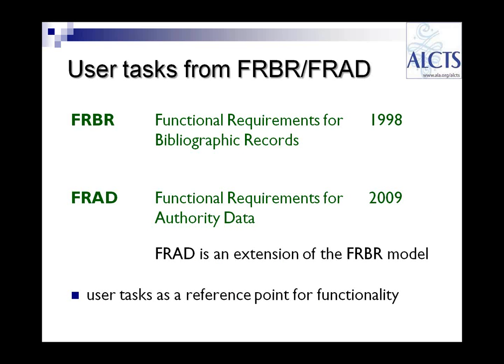Now, where do these user tasks come from? They come from two conceptual models, FRBR and FRAD: Functional Requirements for Bibliographic Records and Functional Requirements for Authority Data. And you'll notice the word functional that is in the title of both of those conceptual models. Now, I'm not going to talk to you very much about these conceptual models because coming up in the webinar series, there are going to be some webinars that focus on the conceptual models.